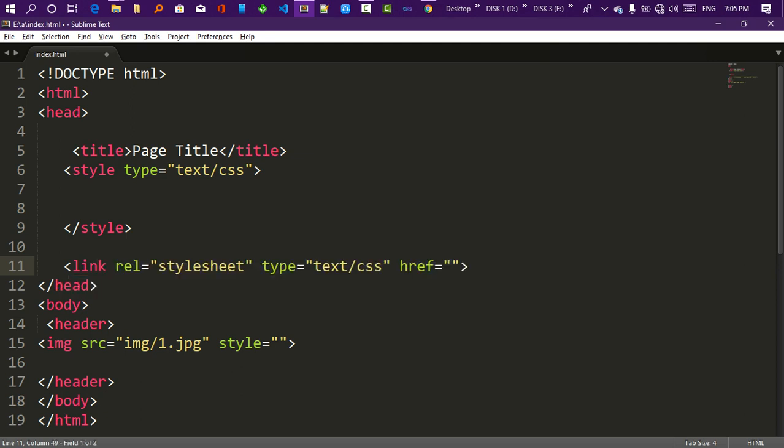For the external, I will use link. If I'm using external, I will use link. If I'm using internal, I will use style tag. If I'm using inline, I will use the style attribute directly in the tag. Any question? Any doubt?